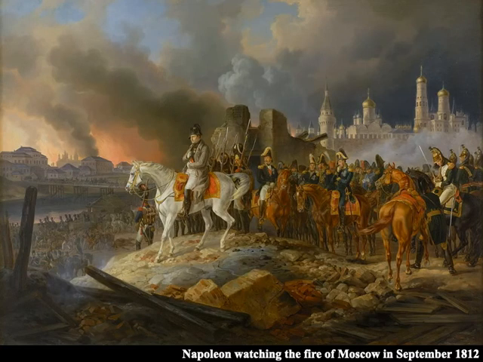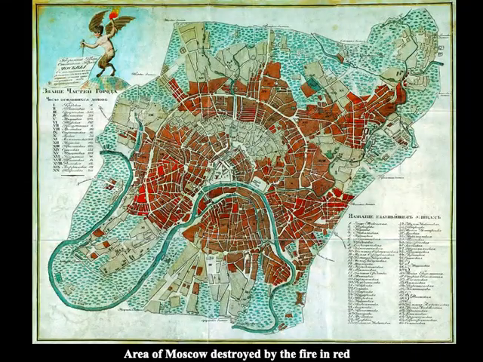In fact, it would seem that the Russians themselves set fire to much of the city of Moscow, so a large portion of the old city is burned. And thus, Napoleon, with no Tsar present to sign a peace treaty, no food or fodder for his men, and the city burning, is forced in the dead of winter to turn around and retreat all the way back to France.